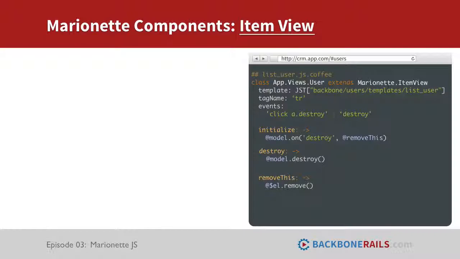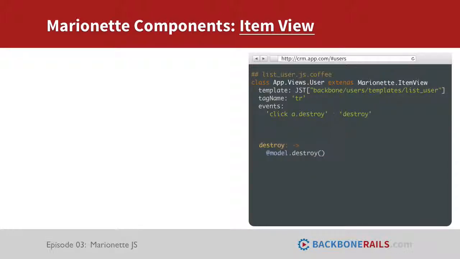Since we still want to be able to click the anchor with the class of destroy, which will end up removing our model, we still need to manage this event. And so after capturing that click event, we still need to destroy our model. However, we can remove this binding to the destroy event because when our model is destroyed, it'll automatically cause the remove event to be fired on our parent collection. And because our composite view is automatically wired up to the remove event, it's smart enough to automatically cause this item view to close, clean up all the bindings it had, and remove it from the DOM. So therefore, we can also remove this implementation.